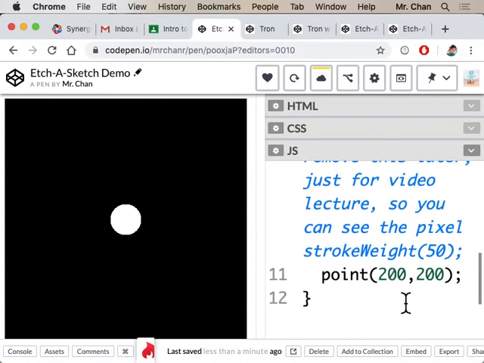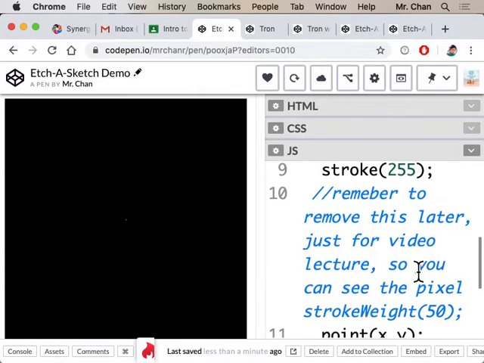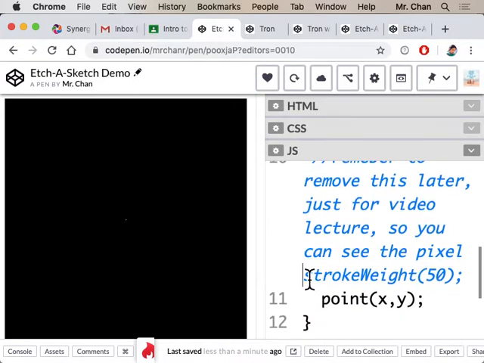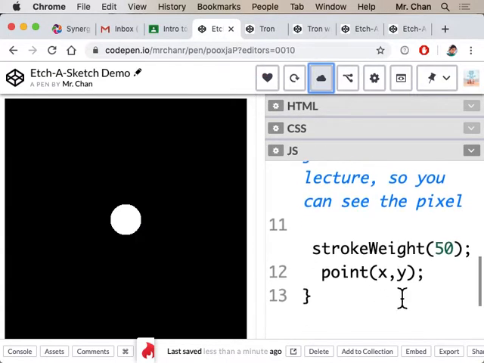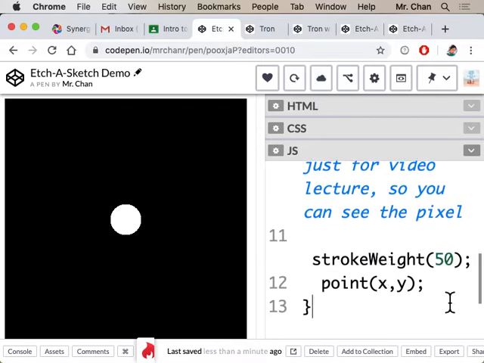And then down here, I should see the same exact program being run. Save, run. Oh, it's so tiny. Oh, there's my stroke weight. Right, I want my stroke weight to be there. Okay, big pixel. Ooh, okay, great. Now let's get it to move.